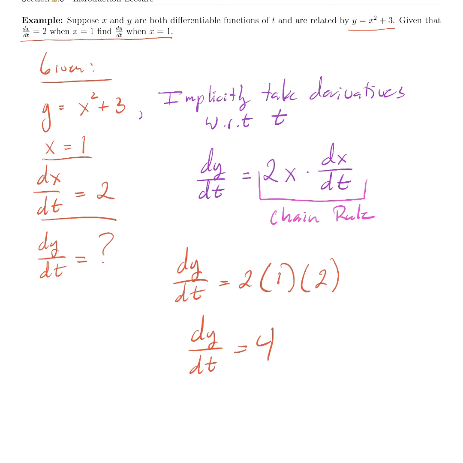And so let's do this similar idea in context. But what we are doing is we're going to have multiple variables, generally 2, that are both functions of time or the variable t. And we're going to relate them in some way. This way we were given the relation. And we're going to take derivatives with respect to t implicitly and then try to analyze the information that was given. Okay.